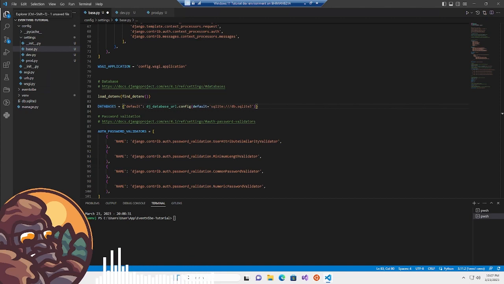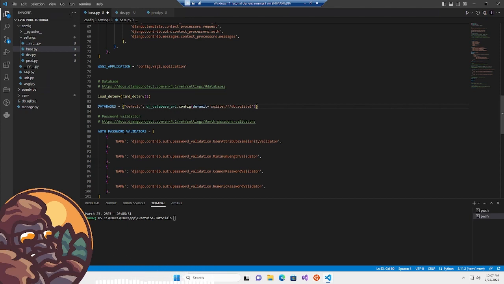If the database URL environment variable is not found, it uses the SQLite database with the file name db.sqlite3 in the project base directory, right?